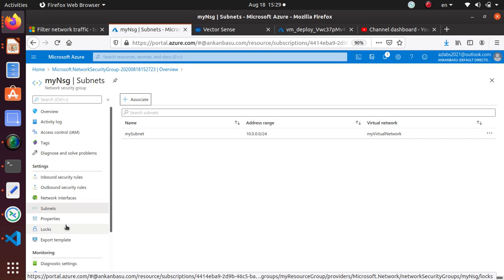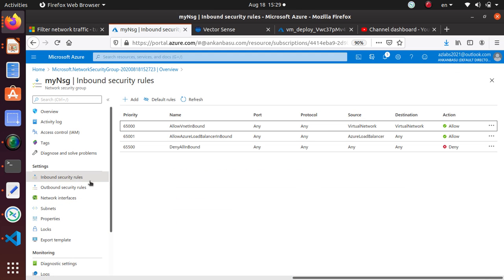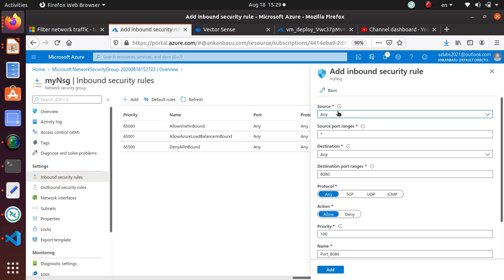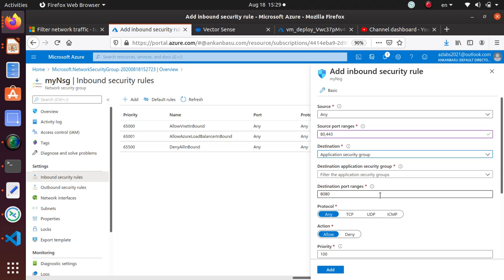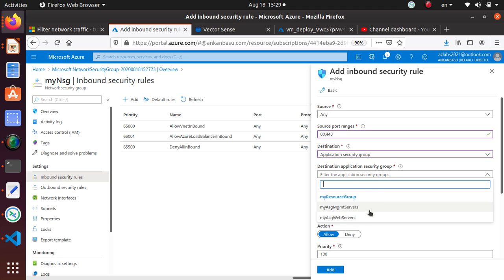We are still in NSG, so inbound security rules. Let's add an inbound security rule, source any, source port range, then 80 and 443. Now the destination is the application security group, and which application security group?